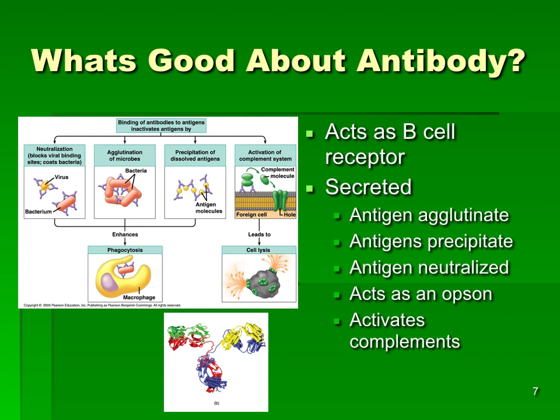And when it does find the antigen, it binds to it. And because you have more than one receptor on these antibody molecules, it will cause them to clump together. That's agglutination. It will also cause antigens that are dissolved in fluids to start sticking together and precipitating, so they won't be able to travel anymore. And when it binds to surface molecules that are used to enter cells, it stops those molecules from working, so it neutralizes them. So in the case of viruses, they may not enter cells anymore.